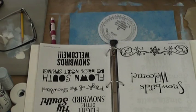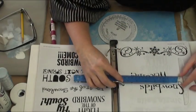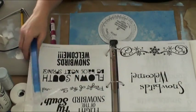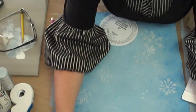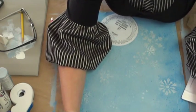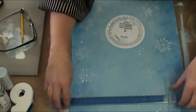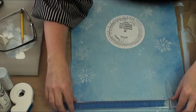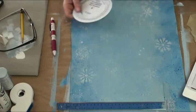Okay, then you need a ruler. So we'll have a ruler. Everything's laying. When I don't put things away, they don't get put back. Go figure. Okay, so it's about 5 inches wide for the snowbirds. And so I'm going to want that to sit somewhere up here in between my two lines. And you can't see, so it'll come up here, somewhere up here between my two lines. And maybe 8 inches. So I want it to go from 5 inches to 8 inches.